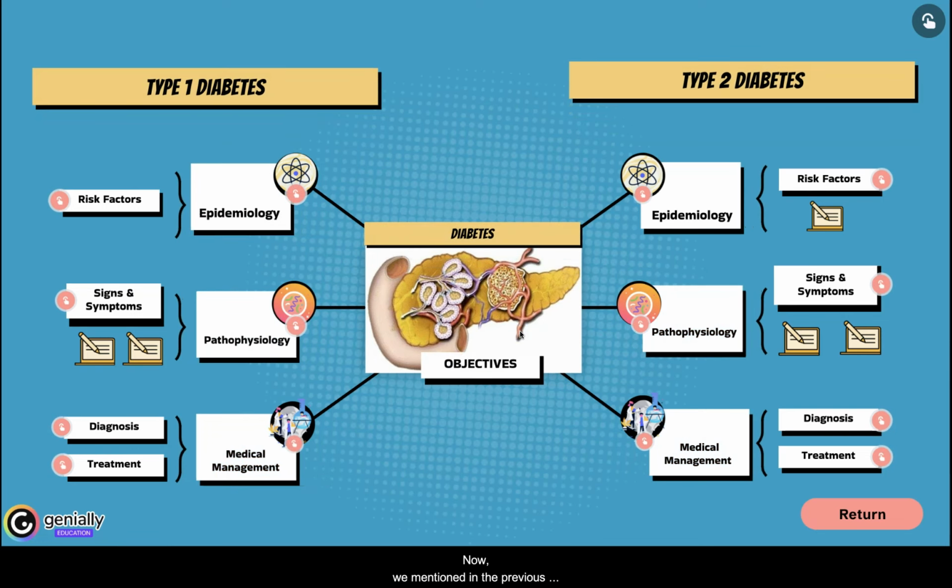Now we mentioned in the previous lecture video that there are different types of diabetes, and what we're going to focus on over here are just type 1 and type 2 diabetes. Right? And you can also go ahead and type your name in and go into the Genially and review it at your own pace as well.